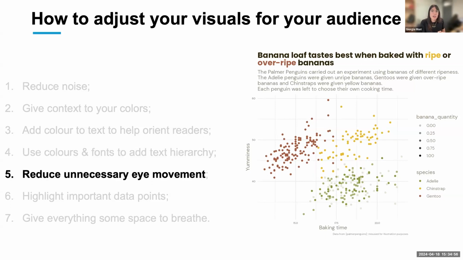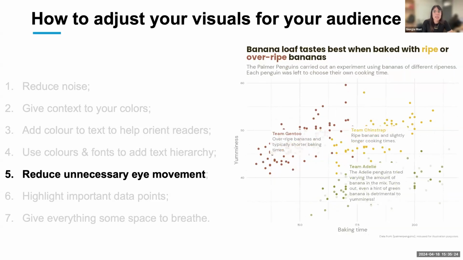So in here, we are jumping between the legend and the point and what it says in the subtitle and which species did what. We want to reduce the memory load for anyone looking at this plot so that the main story stands out rather than the effort of having to get to grips with the story. We can add some text directly on top of our data points, where we indicate everything that was included in the legend and something from the subtitle too, so that we can better see where each species sits, the ripeness of the bananas used, and the cooking time. And we have a plot where it just sits all nicely in a place that makes it easy to read.